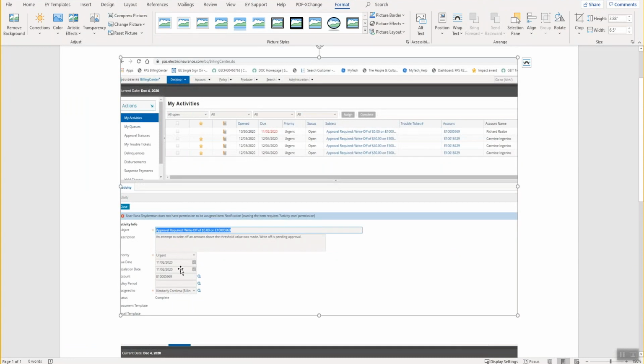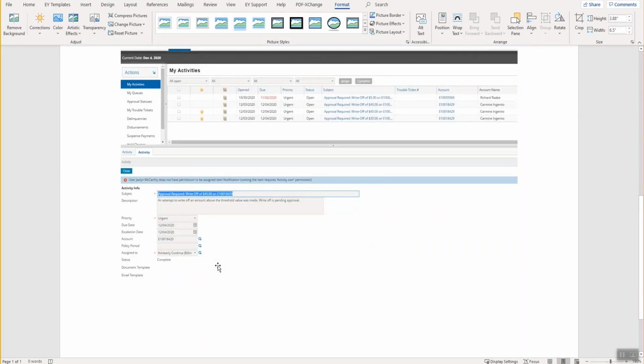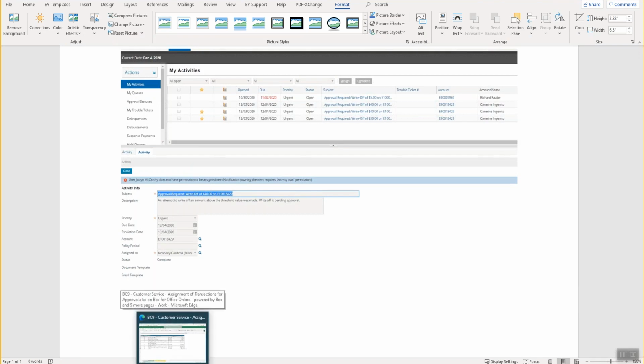Here is again the $5, and this is $40. For $40 they should not attach that. They don't have the authority to do it. Only for $5 up to $25 you can do anything. Above that they should not have the authority limit to do it. So that is what we have predefined, right?